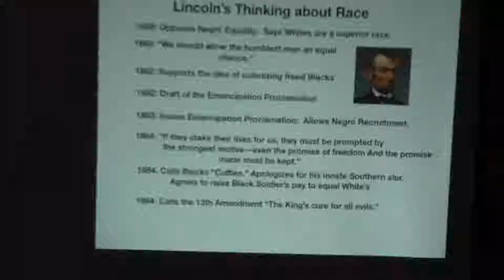Well, in 1862, he issued publicly a draft of the Emancipation Proclamation, which said that if by the 1st of January the war is not over, then I am going to emancipate not all the slaves, but simply all of the slaves who are in rebel territory at the time. A very, very slow step forward.